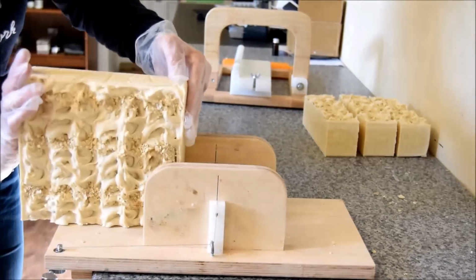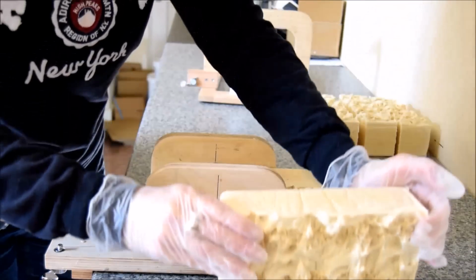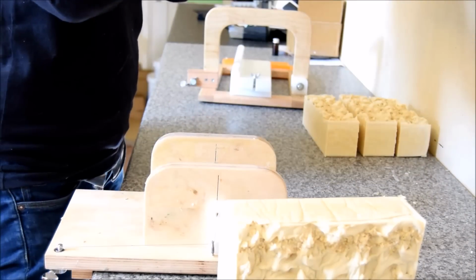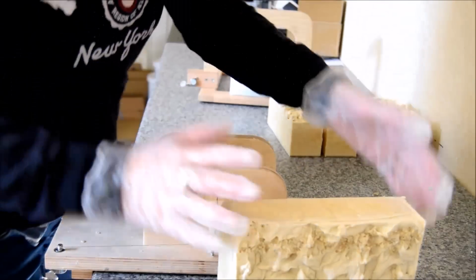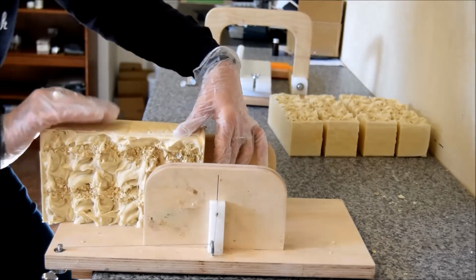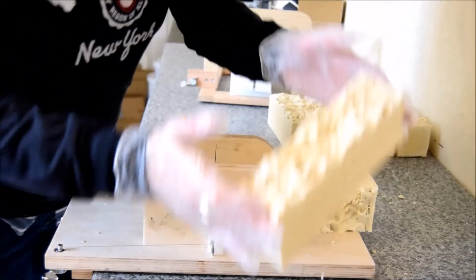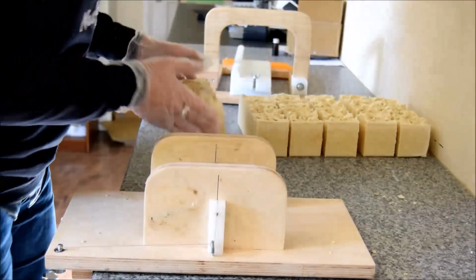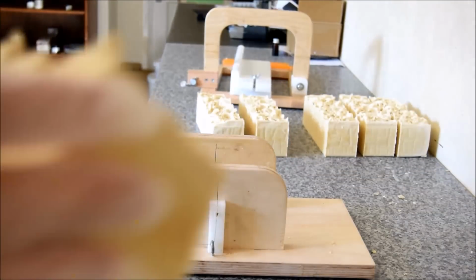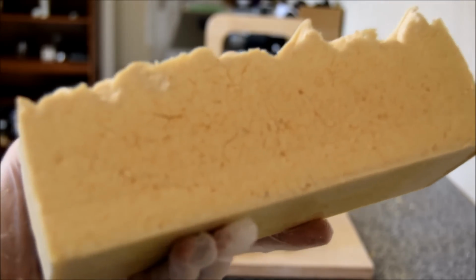So yeah, we got a bit of crackling in this, but it ain't as bad as I thought it might have been. The honey, I think it's the honey, because what the honey's done is put a slight texture through there, and the coconut milk has a little bit as well, so while it's heated up there's some slight colour variations, but it's not too much of a problem. Let me show you what I mean. I'm trying to get it to focus, but it won't very well. Yeah, you can kind of see there's a slight sort of marbling effect in there.